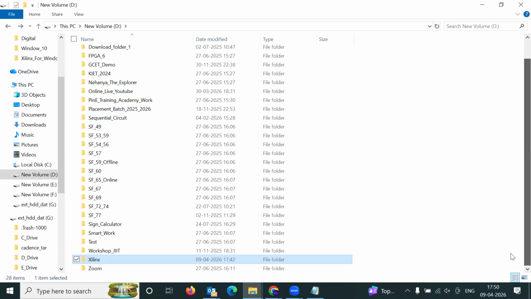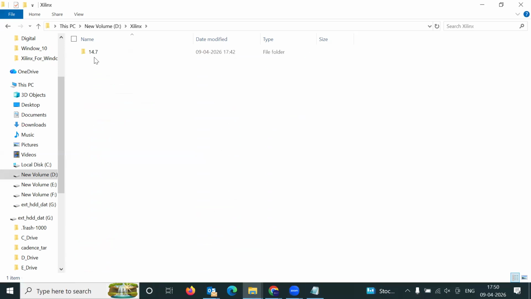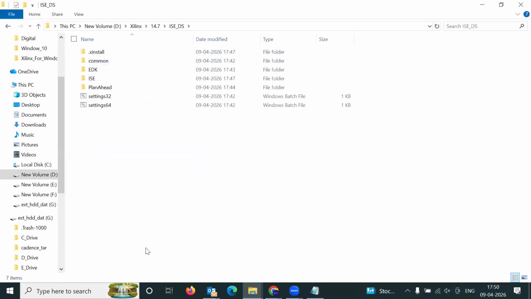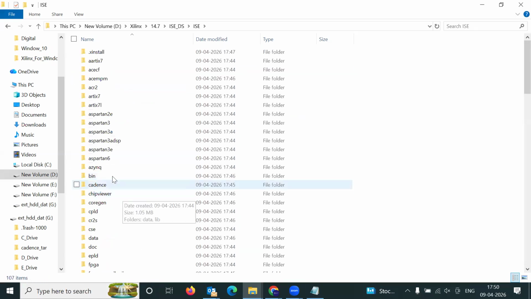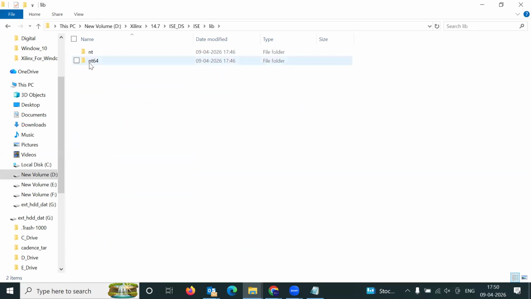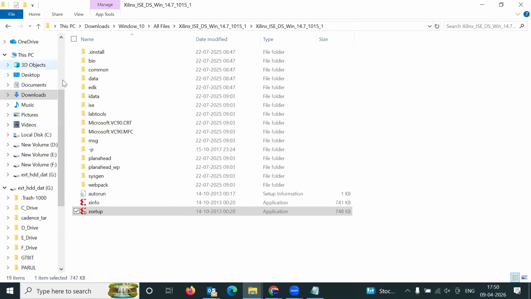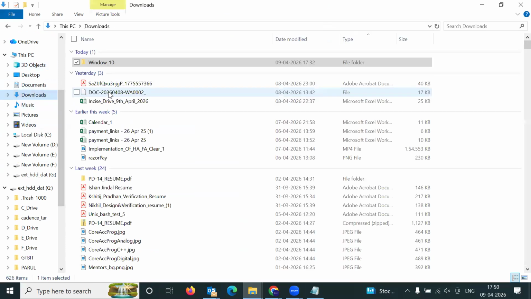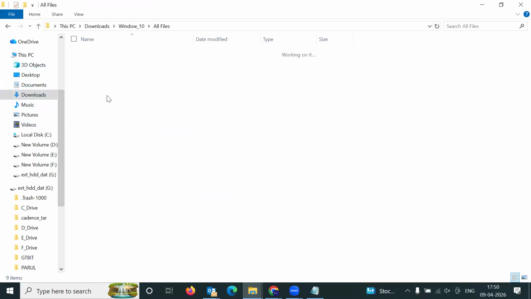Open Xilinx, go to 14.7, go to ISE_DS, go to ISE, go to lib, go to NT, and you'll find NT and NT64. Now go to the folder where you have downloaded the files. I have downloaded the files somewhere here, Windows 10 fixes.